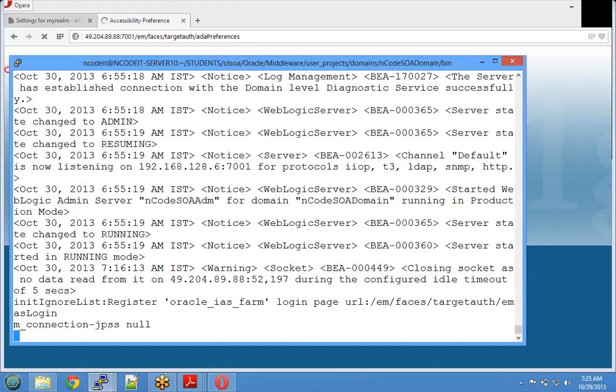This is a login entry into Enterprise Manager.